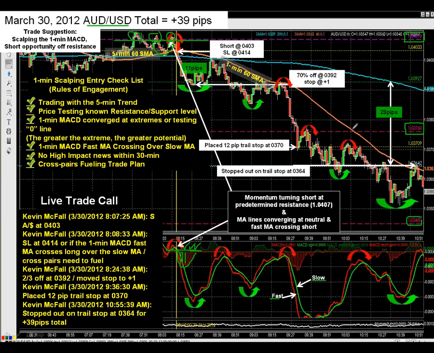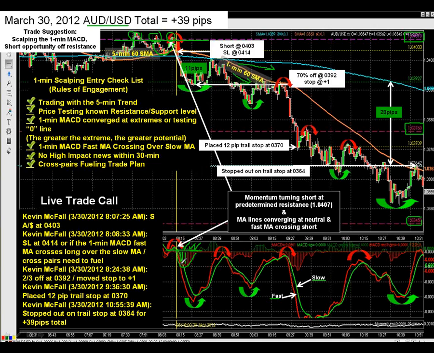The other indicators we look at are our trend lines. We have a blue line and an orange line. The blue line is our 5-minute trend, and our orange line is our 1-minute trend line. These are SMA lines, simple moving average lines. And so you'll see how we use these in conjunction with the MACD and resistance support to get what we call a 1-minute MACD scalp. These are all 1-minute candles on a 1-minute time frame chart. And so we're trading with the trend. Trend is moving down on the 5-minute. Trend is moving down on the 1-minute.